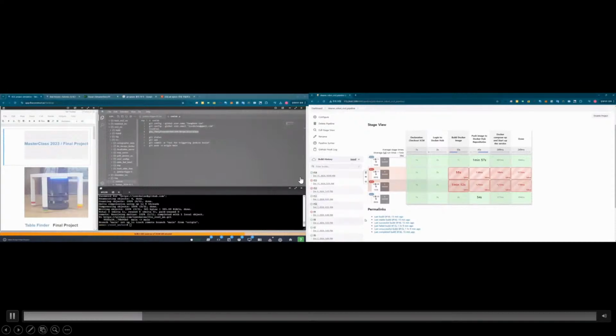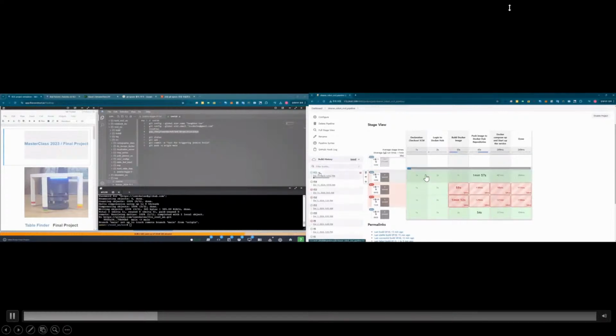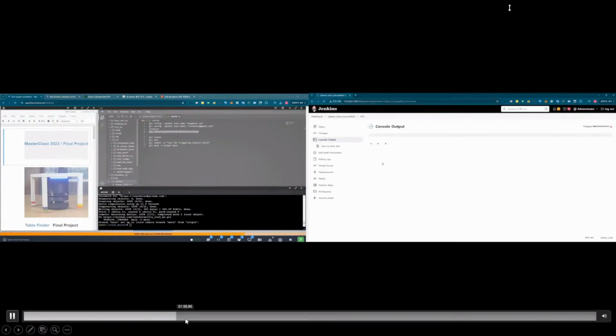Sometime later, we will get the event from GitHub, then the pipeline job will start. We can monitor the dashboard or stage view, the overall progress. You can see there. Also we can check the console output.